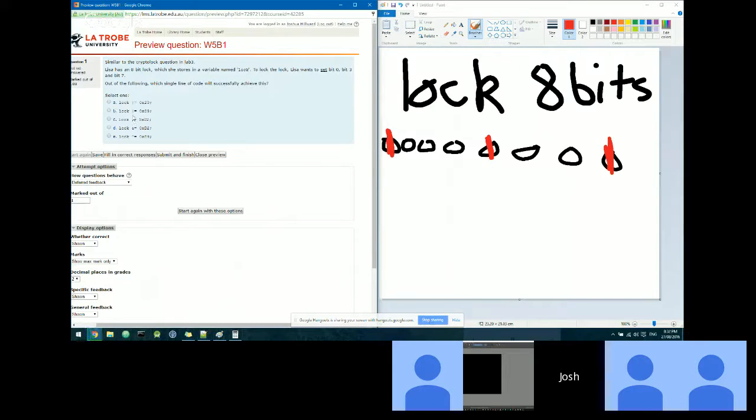Now, if you do forget these or what they mean, you do have the Lab 3 document, which lists which operators are used to set, to clear, to test, or to toggle bits. So the first thing we need to realize is we've only got 3 possible outcomes from this. So now we need to work out, what do we use to set it? And if you were in the live stream last week, I went through how you can actually convert whatever this is into a hex representation.